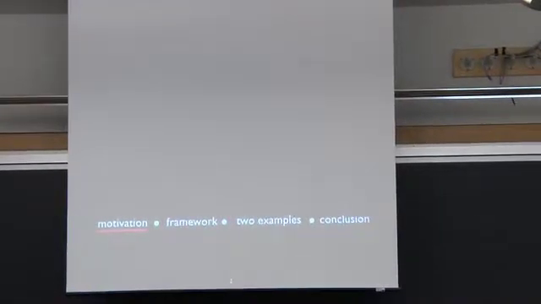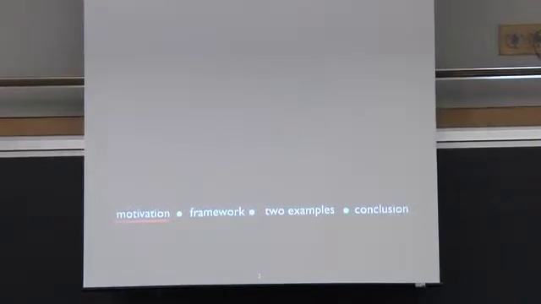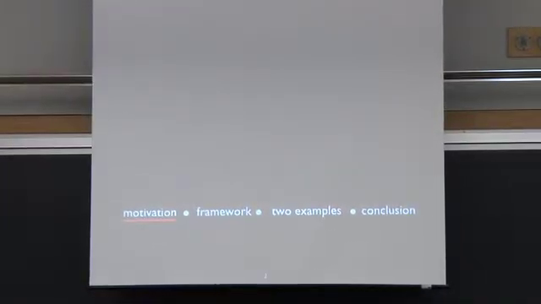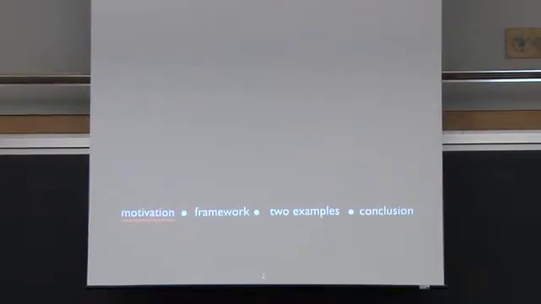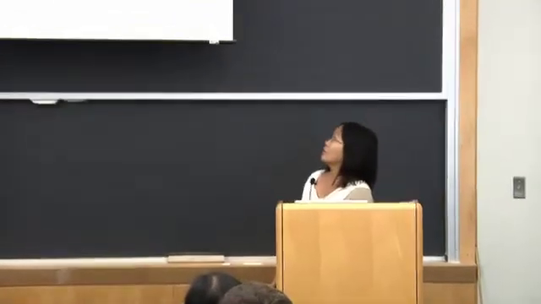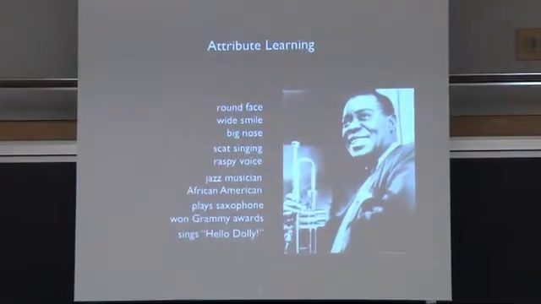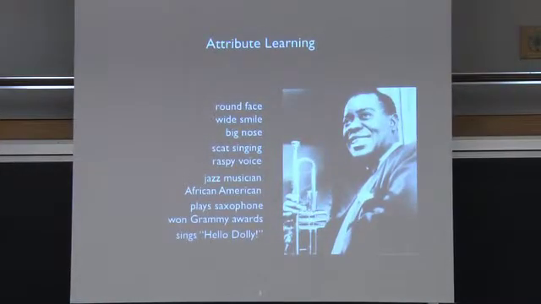Okay, so in the title, I just talk about human computation systems in general, but actually, I want to focus our attention on a particular problem setting, and this problem setting is attribute learning. So attributes are very useful because people organize data and make sense of the world using attributes. So what do I mean by attributes? An example is this.